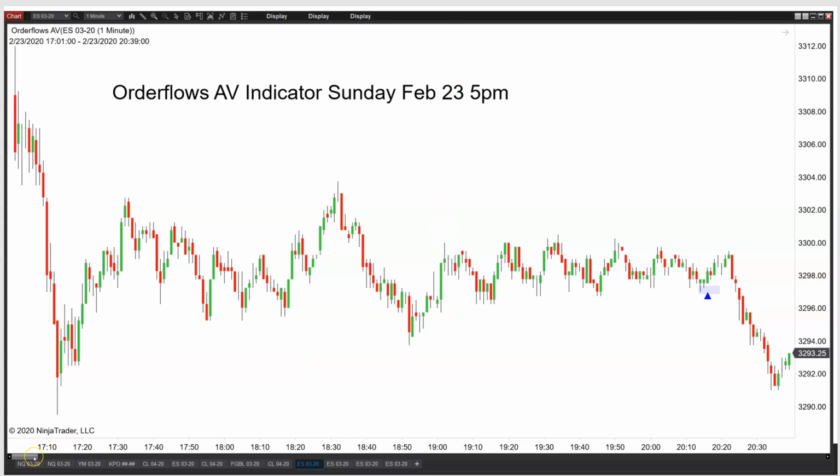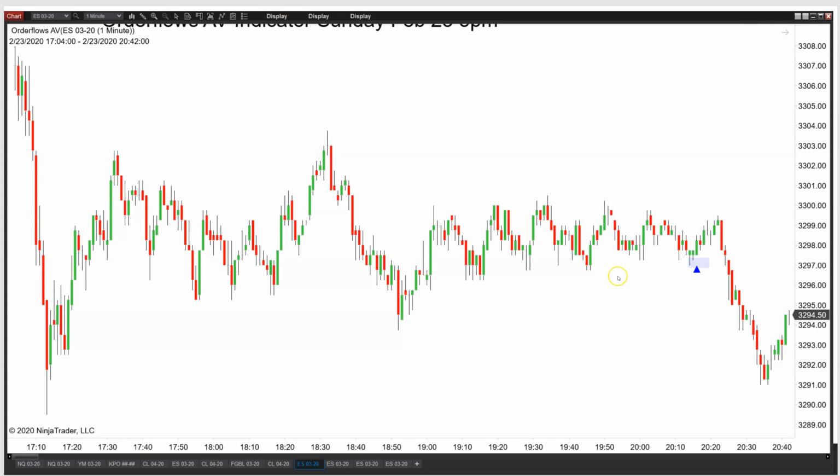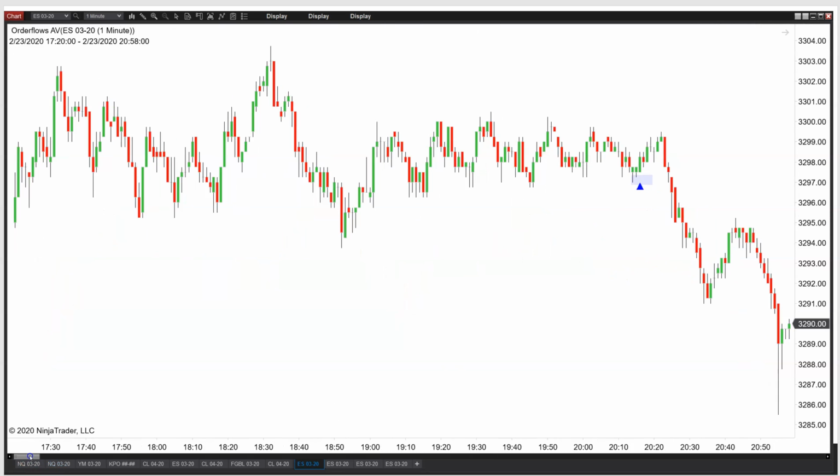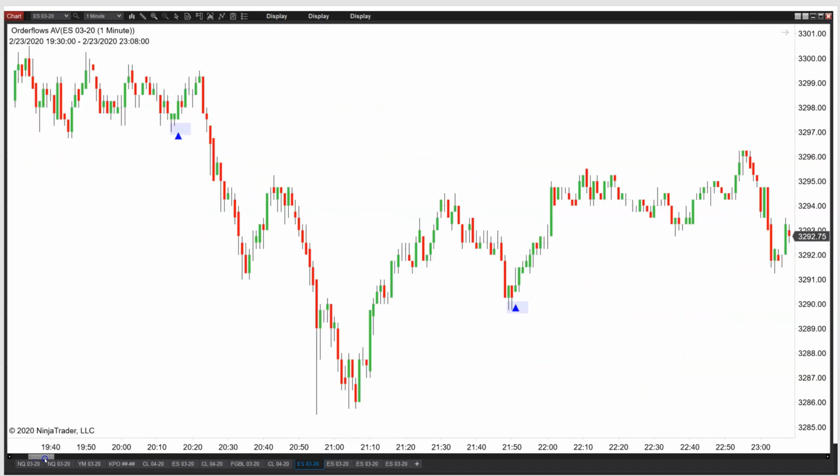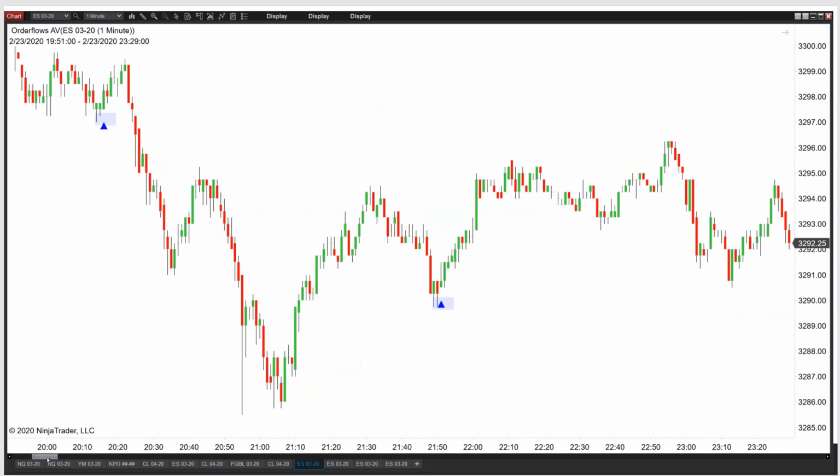I'm just going to take you through the entire week. And as you can see, there's a signal over here. I do have the trade entry signal enabled, so you'll see some potential trades where it didn't give an actual entry. Here's a buy, but I'm just going to take you through.